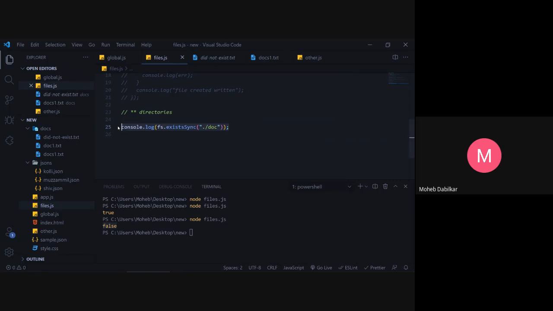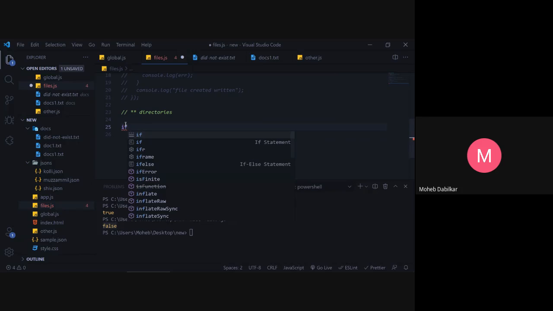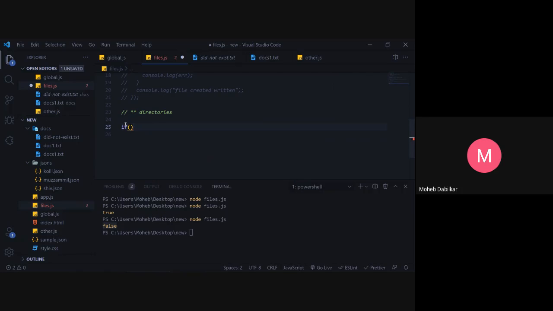So what about creating, removing directories? Well, if we have a directory, we already don't want to make it. So this is where we use our if command, and then fs.existsSync, and then we will do ./docs, and then if it exists, I don't want to remove this directory.